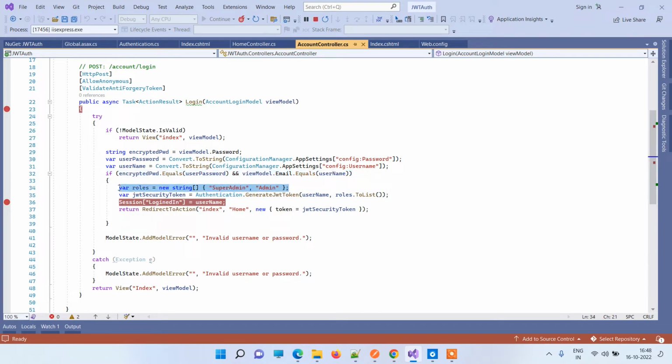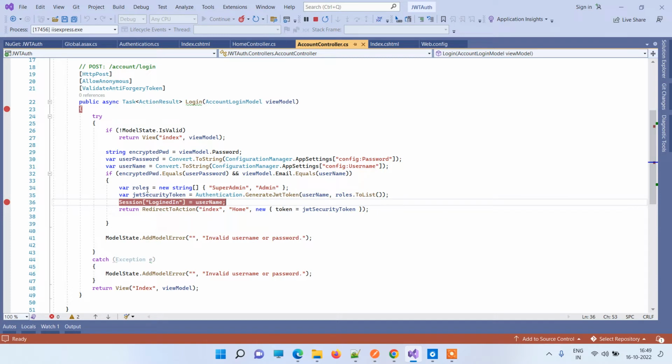Okay, so this is entirely custom code for JWT token, because you will find some solutions which are using the default tables of ASP.NET, which are provided by the Identity framework of Microsoft. Okay, so the main issue with that is that it has lots of tables which are already created, and it is really hard to modify that code. So that's why we are just using custom code for creating JWT token, because here you can control things, you can remove things and add more things as per your wish.